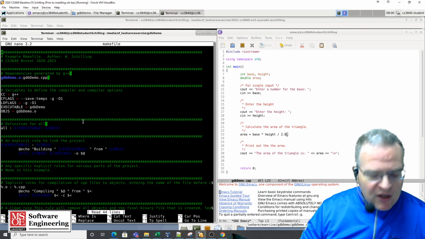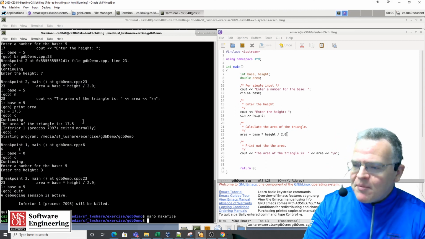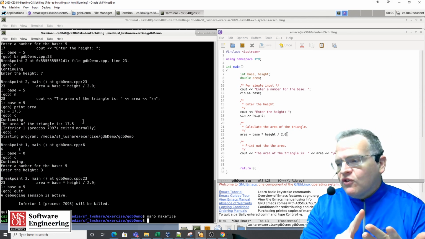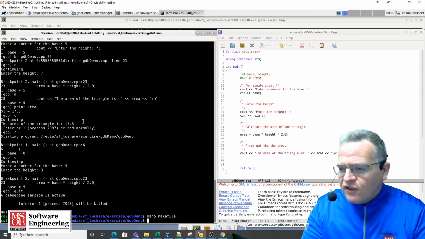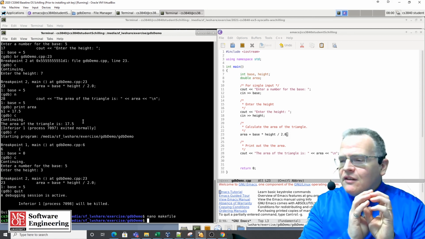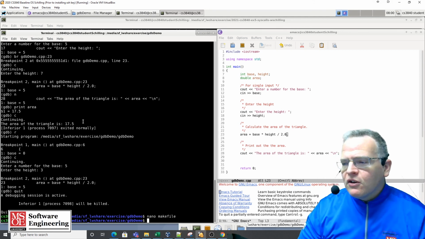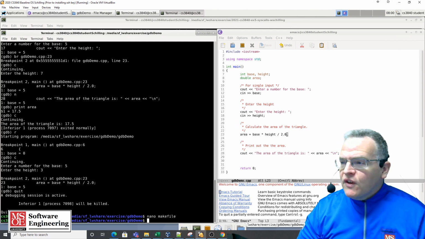Okay, so here we are. We have now demonstrated GDB single stepping. Next command, we've demonstrated setting breakpoints. We've demonstrated recompiling the code. We've demonstrated print, and we've demonstrated display. Now you have at least the fundamental basis to being able to use the GNU debugger at the command line to debug source code. That brings this video to a conclusion.